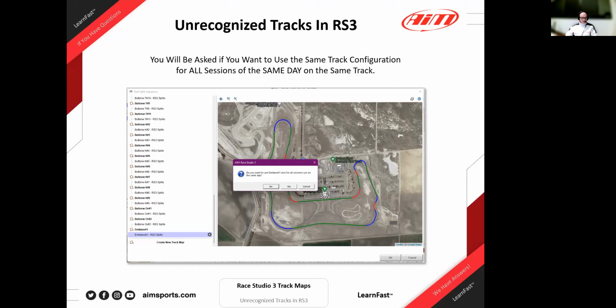In this case, you need to answer yes. But if you just did a test run on a different configuration and you want a map created for that specific test run, you just click no, and this new track will be associated only to that particular session. Yes, okay. But almost everybody's going to click yes.